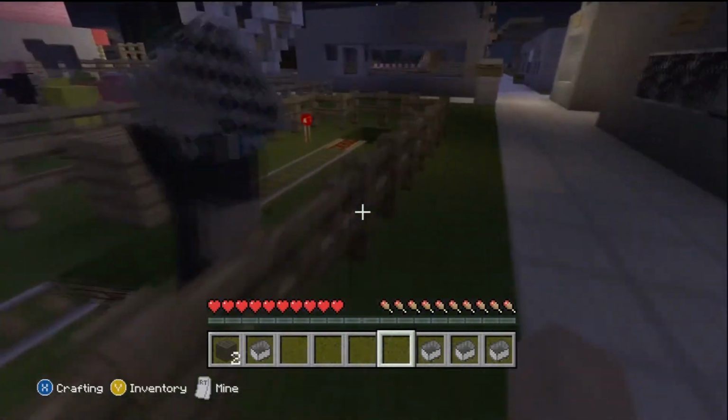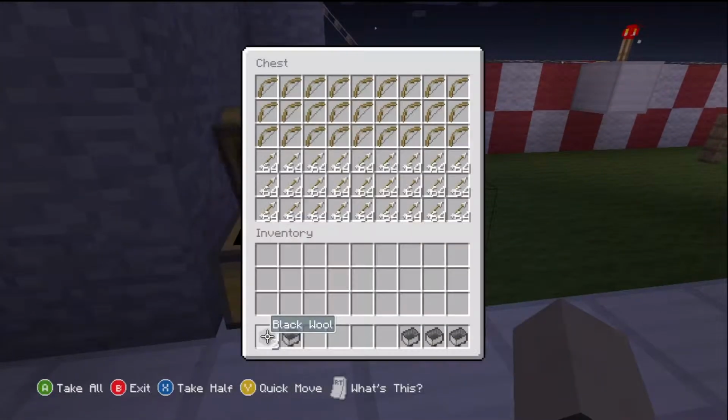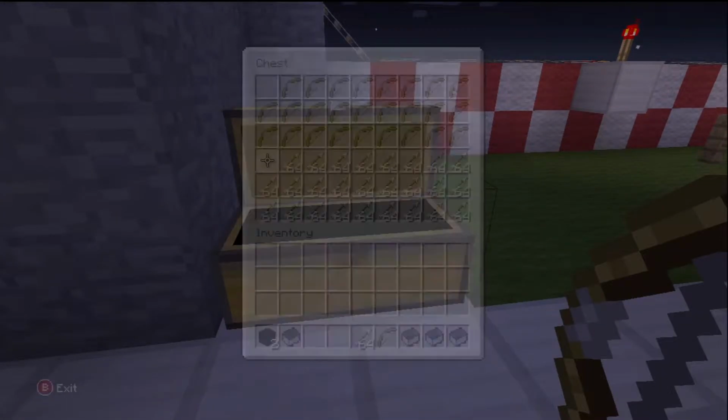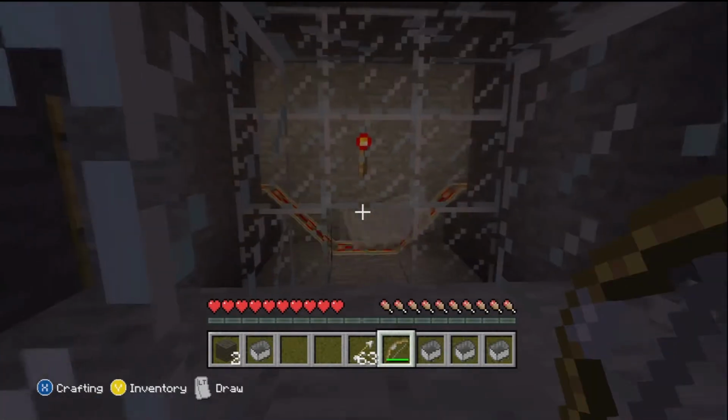Oh, this ride was created by me, and so was that spiral ride. All of these games that you're about to see have been created by Jeremy. But this first game is you take a bow and arrow, and you shoot the minecart.